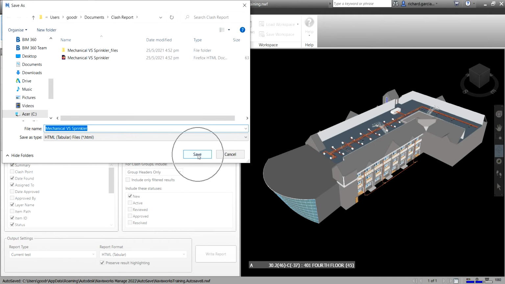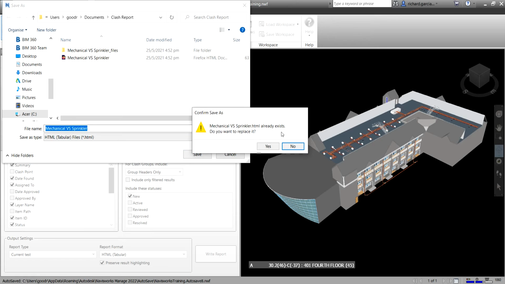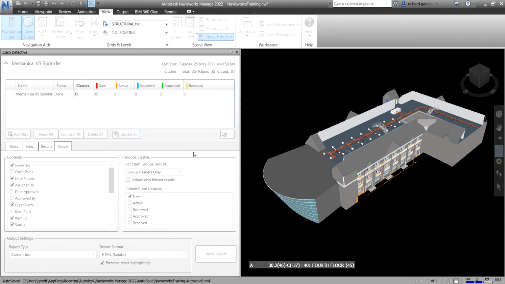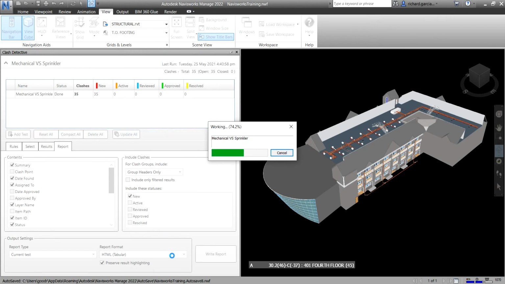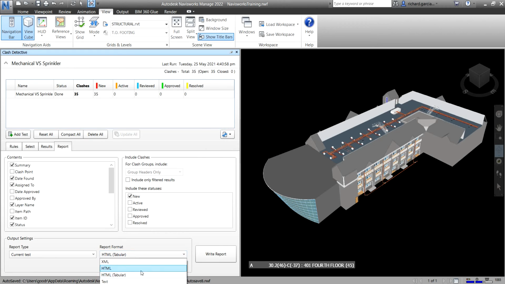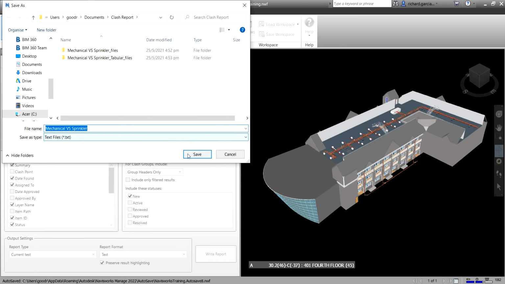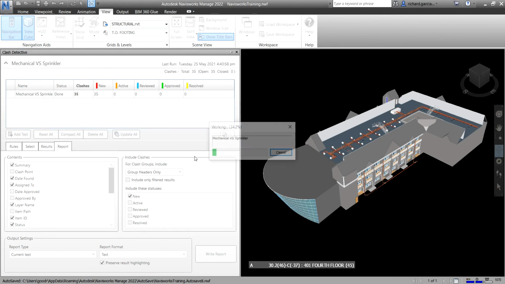Let's save this. Oops, okay, so let me just put an underscore and write tabular here. And then the last one, as text. So as text, write report, then save. There you go.